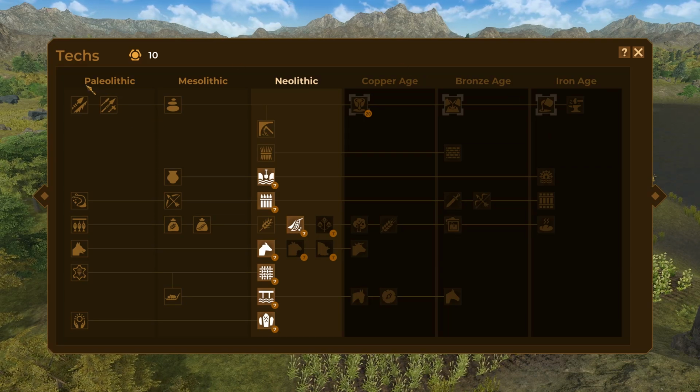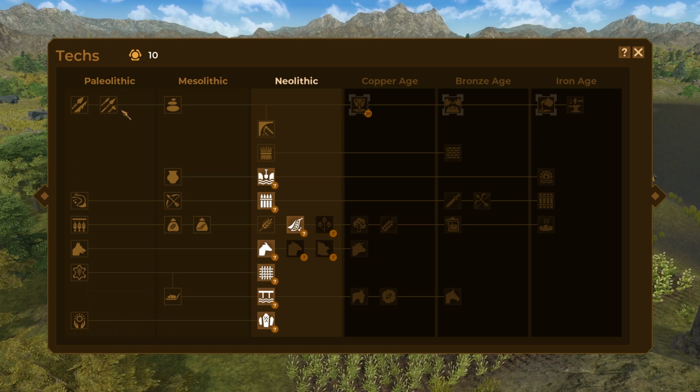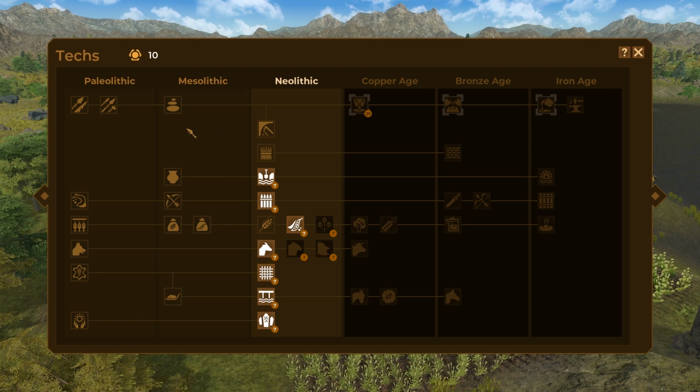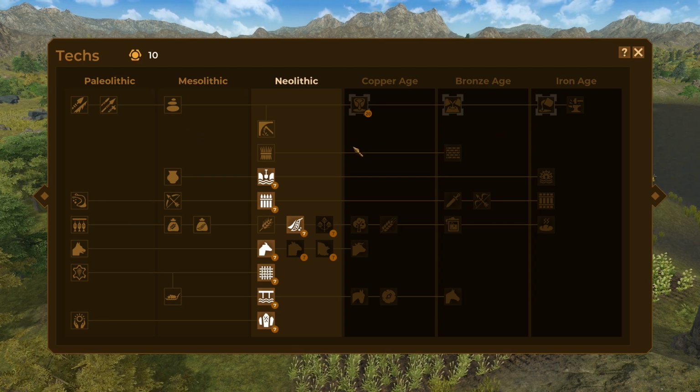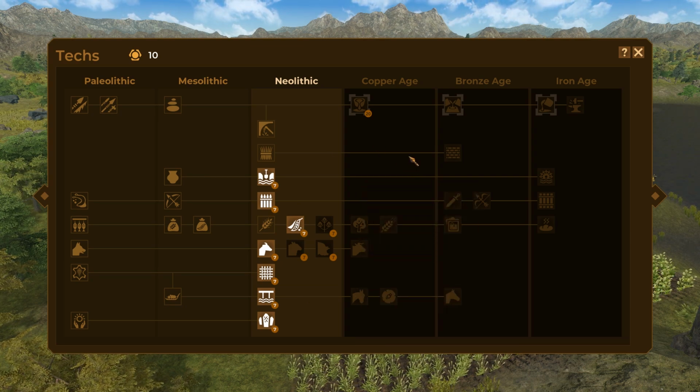The technology tree is pretty advanced. You start in the Paleolithic era, and you have to work through unlocking every single item before you can move on to the Mesolithic era. This is the same for every single era that you go through. You need to unlock every single one of these items before it'll allow you to move to the next stage.